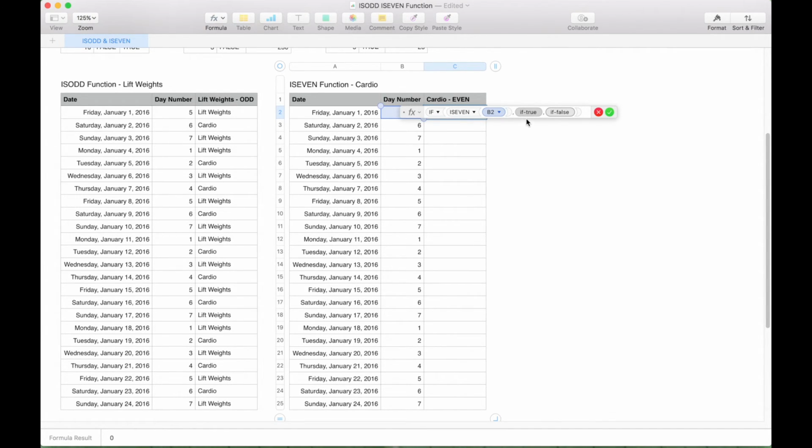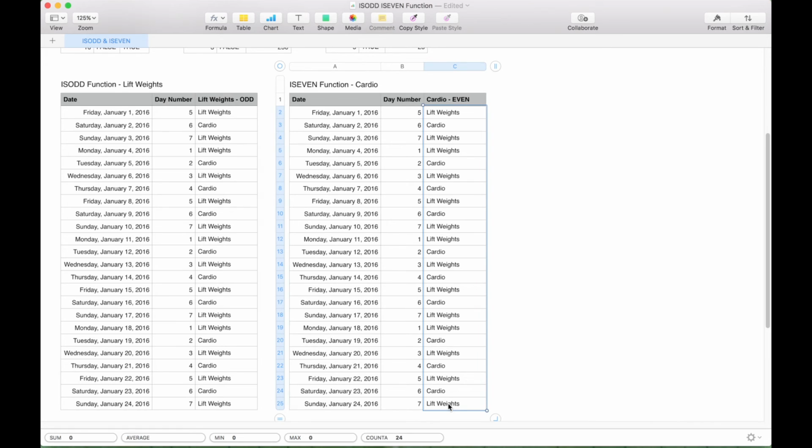Then we want to determine what message we will display if true and if false. So inside double quotes, if true, we want to put cardio, and if false, we want to put lift weights. Hit the check mark, drag it down, and we get our workout schedule. Very similar to the previous example. The only difference is in this case we use the ISEVEN function.